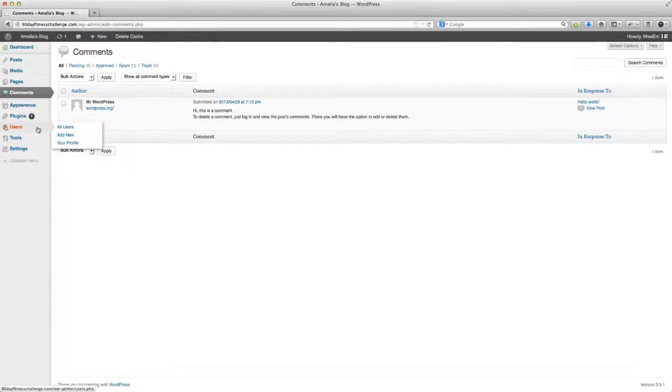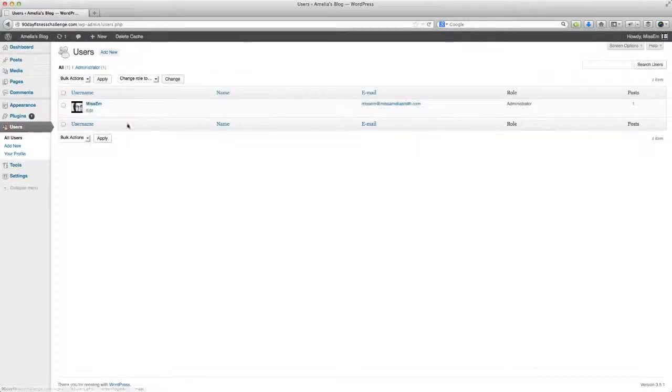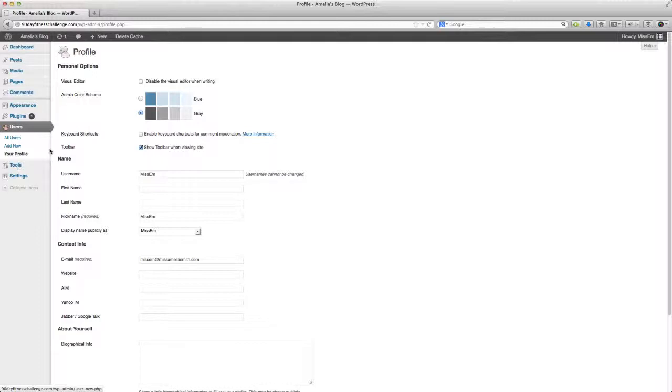Underneath that, we've got the users, and this is an area where you can view all the users on your site. So if you're going to have multiple users on your site, you would go ahead and have a look in this area and it would show it listed. At the moment, we've just got us, so that's all just a company of one, which is fantastic. And you can assign various roles. So when we add a new user, you can add different roles, and I'm not going to go into all that right now, but yeah, you can do that. And we've also got the your profile, and this is where we would go and edit our profile, and I'll be going through that in a couple of videos time.